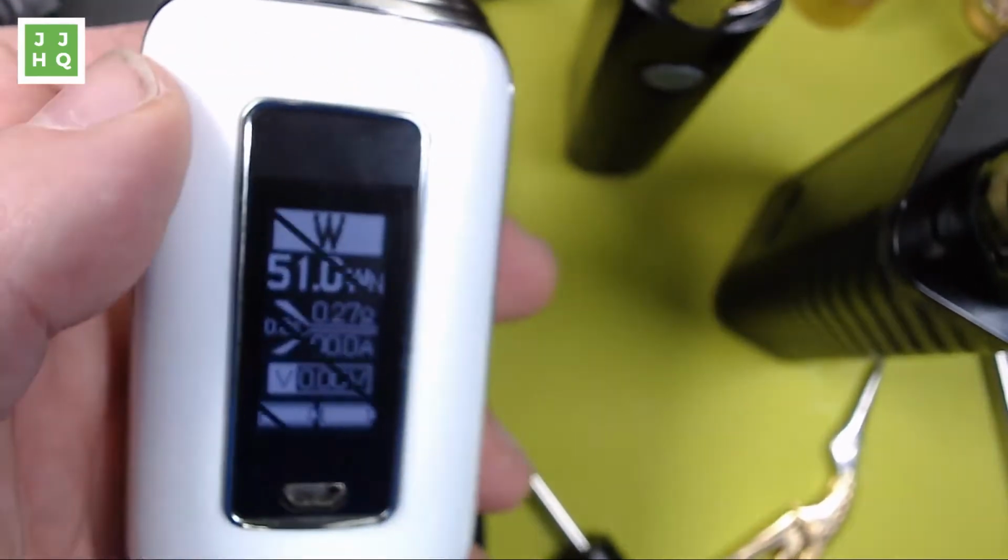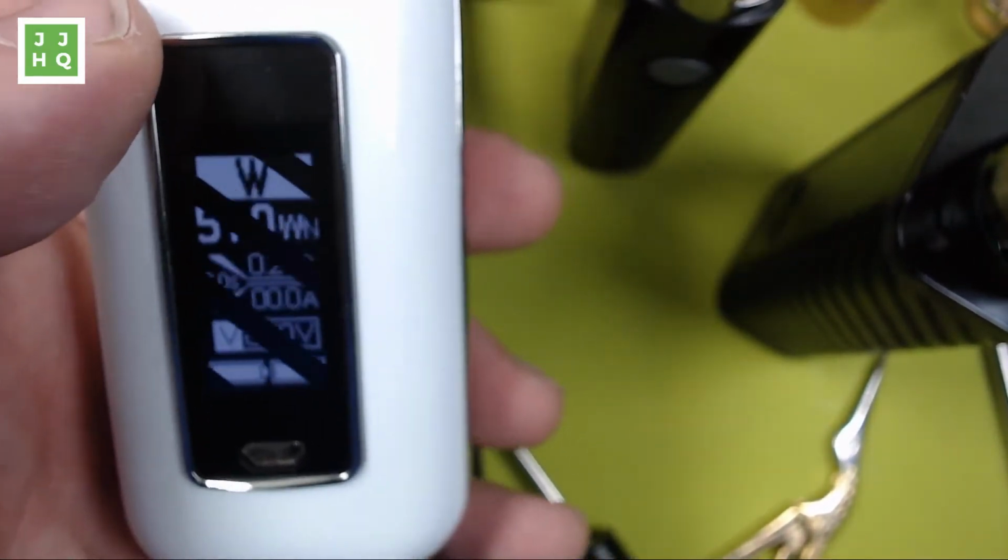So this is my Aspire Skystar. I hate 18650s. I love this mod. It's great. Oh, Jim tried Skystar in the Revo today. What'd you think, buddy?